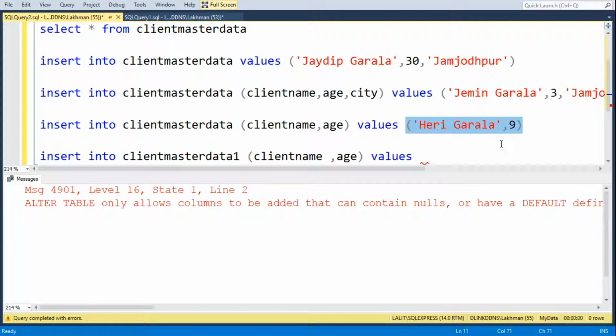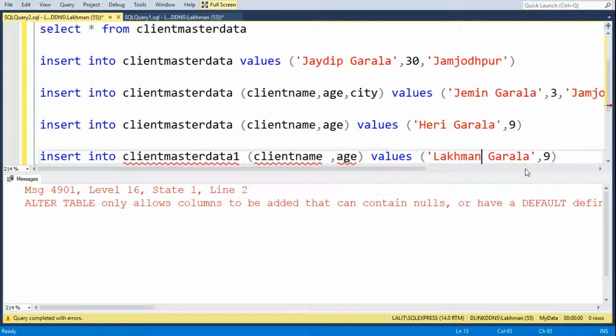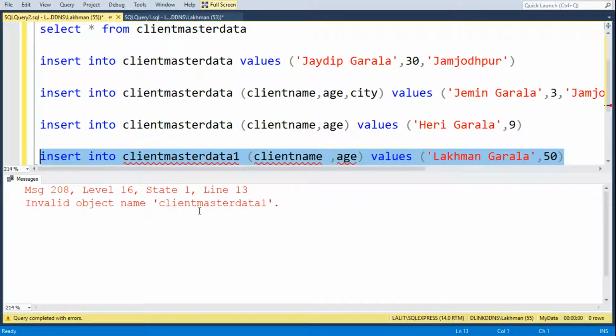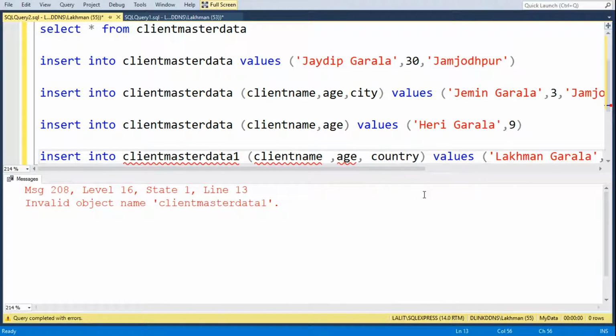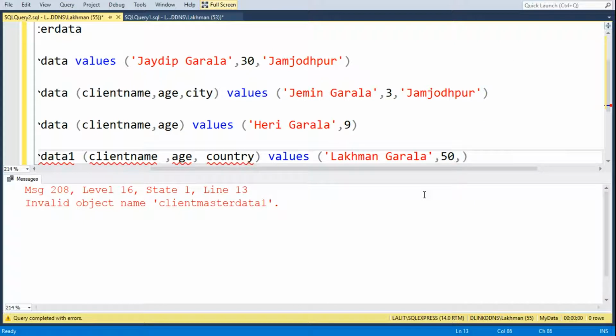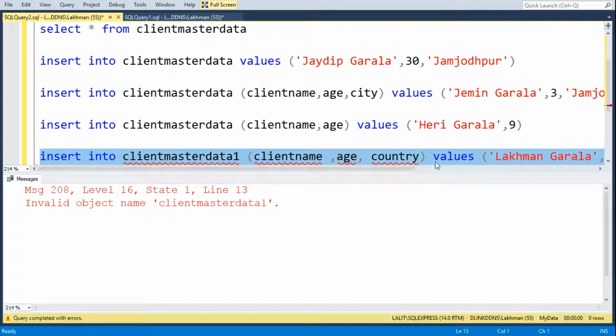Same values, actually change a value. Quickly, a red line appears because we need to insert a country name, since the country column is not null. Invalid object name client master data. So enter a country name, and include the country name India.